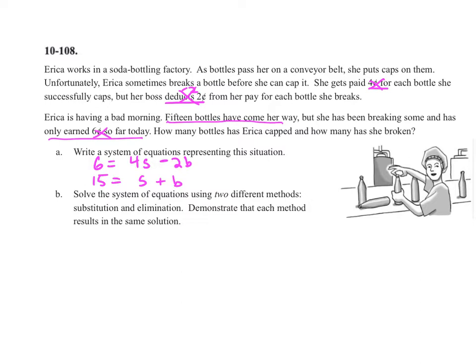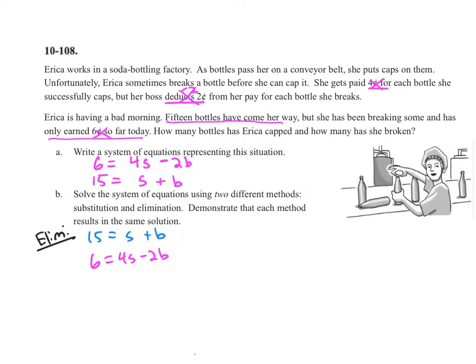So now our second step here is to solve this system using 2 different methods, substitution and elimination. So let's start off with the elimination because that's kind of our freshest approach here, and I'm going to take a second and set this up. So in elimination, we want to try to get things lined up, so my S's, my B's, and then the numbers all lined up there so that we are ready to go through and solve this here.